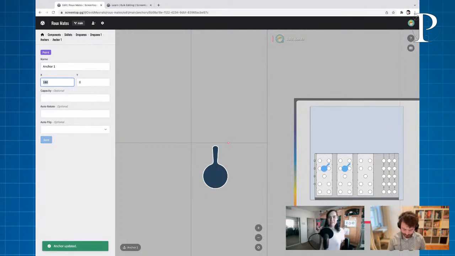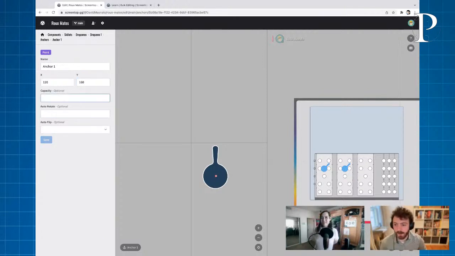Oh. That's close enough. And then maybe 200, and ooh, almost. That's very close. Perfect. Let's go with that. Capacity will be 1. Auto rotate doesn't matter for this, and it will flip.